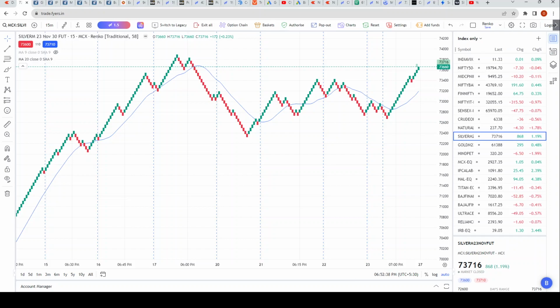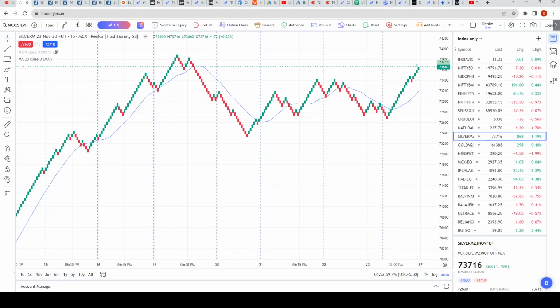No other way. All right. Now you can't use the same chart for gold, and you can't use the same chart for crude, and you can't use the same chart for natural gas, because everything will have a different ATR value, and you got to divide that ATR value by half, go to traditional, and then put that in. Why is it so and all that is a very lengthy discussion. There's no use getting into all that.